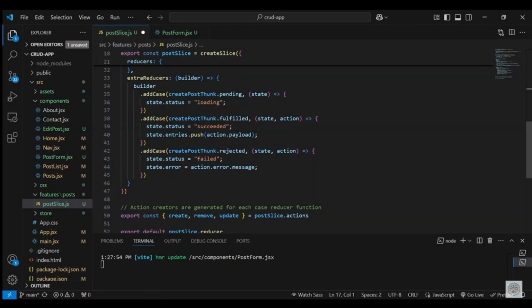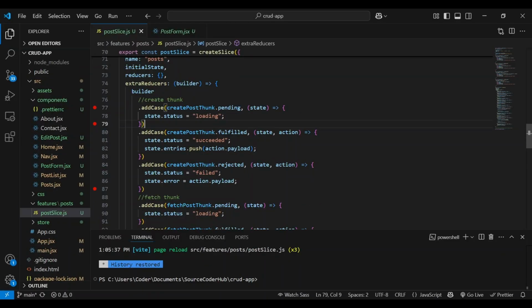So for example, if we try and create a post and the response was rejected, we can communicate a custom error based on the response. So taking a look at this code, the pending, fulfilled, and rejected lifecycle stages manage the status of API calls, and the status property helps control whether certain parts should update. So for example, when the create post thunk is pending, the status is updated to loading. This helps prevent redundant API calls if the post data is already available and the status hasn't changed.